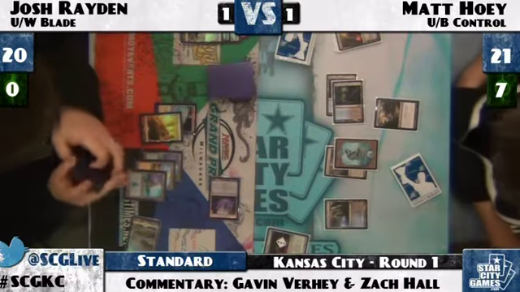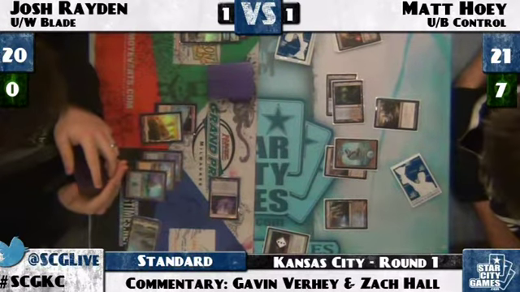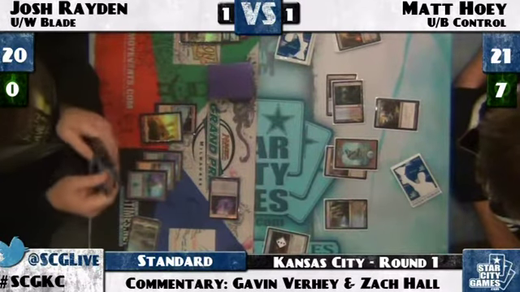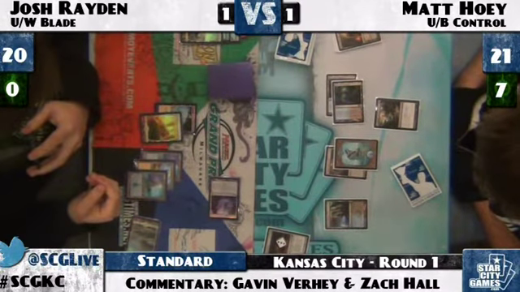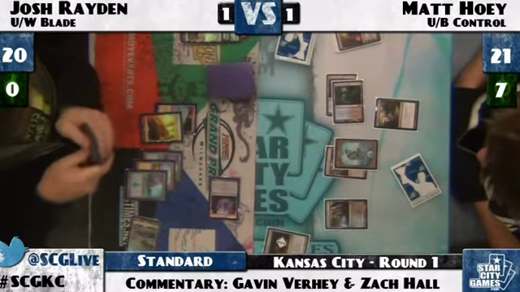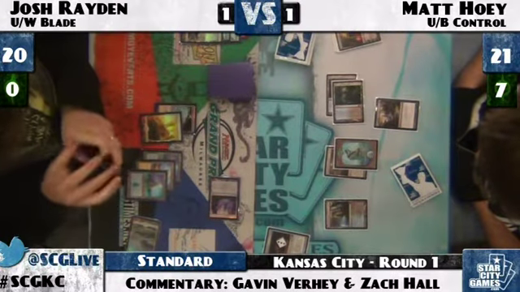See what Josh opts to do. Can't quite make out what's in his hand. No. Definitely Angelic Destiny. Was that a Consecrated Sphinx that we saw? I don't think he has a Consecrated Sphinx in his deck. No, so no Sphinx. I sure hope not. Two Sword of Feast and Famine. I just saw those.